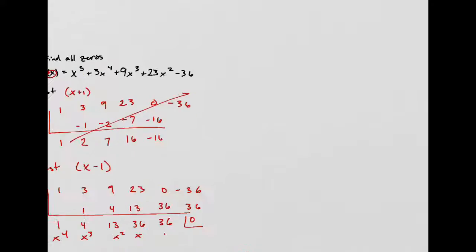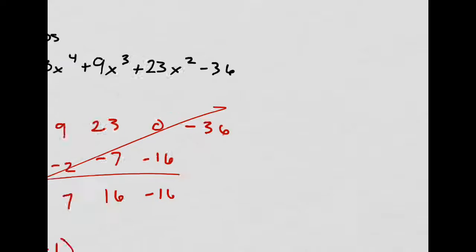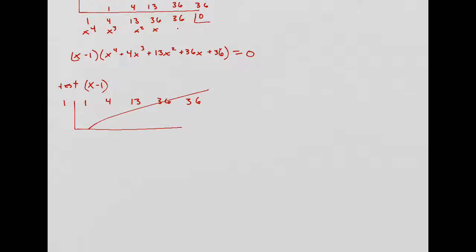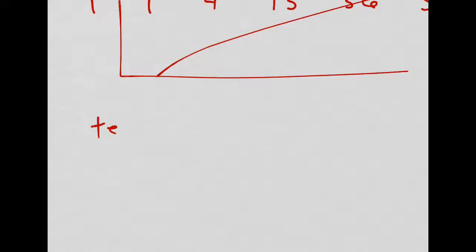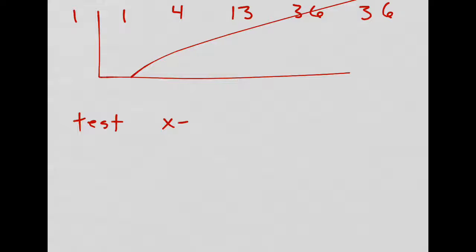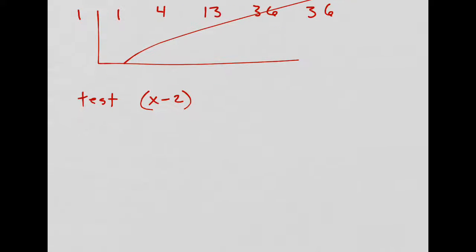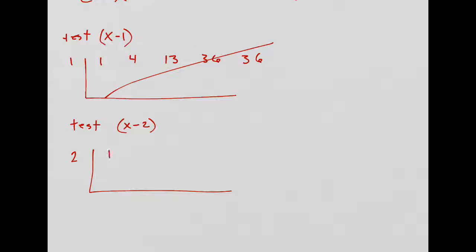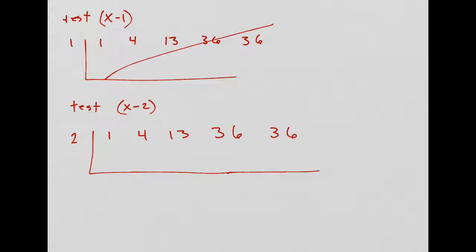Right? That's the next one. That's the next factor of 36, which is 2. So let's test. Let's say x minus 2. And then that way I'm testing positive 2. And I'm using the same coefficients. Oh, this is tedious. Yeah, but it's easy. So then 1. Again, same thing. Same exact thing. I'm never going to cancel anything out because I have no negatives.